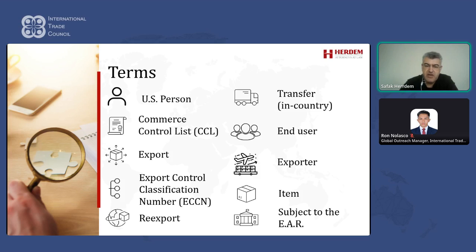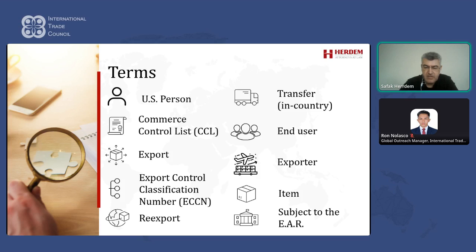This means that the ER may apply to the export or re-export of goods that contain controlled components or materials, even if the controlled items make up only a small portion of the finished good. Who is the exporter? The person in the United States who has the authority of a principal party in interest to determine and control the sending of items out of the United States.